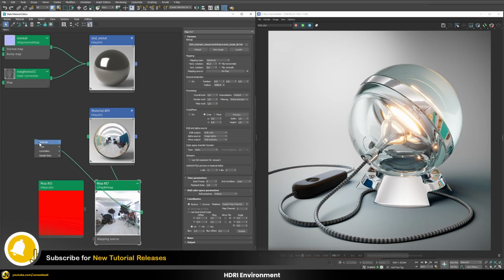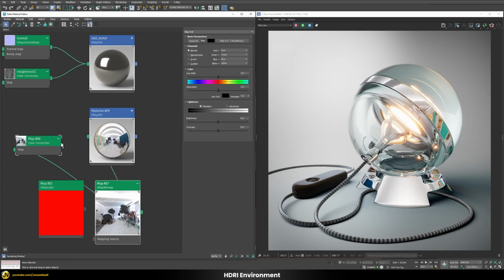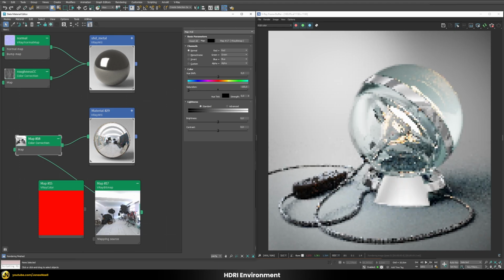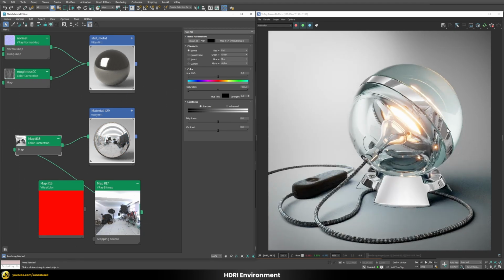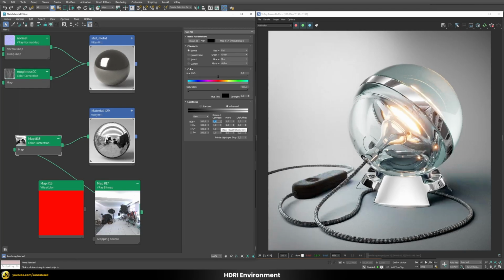So we can use, for example, a simple 3ds Max color correction, connect this inside, and then connect this back into our environment. Inside we can choose, for example, to desaturate our HDRI. You can see the color tones now disappear. And if we want to, we can even play with the gamma. For example, let's use a gamma of 0.8. And like this, we can get a bit more contrast into our environment map.